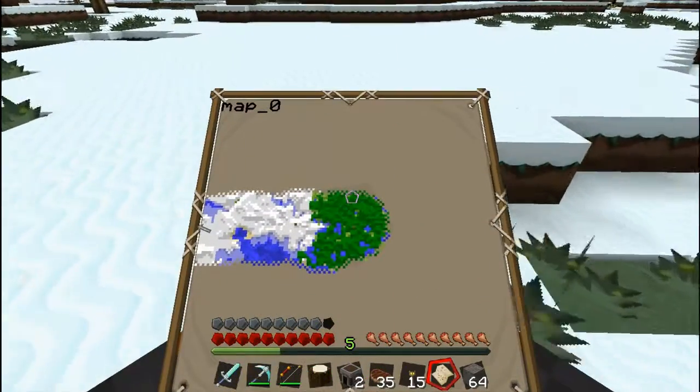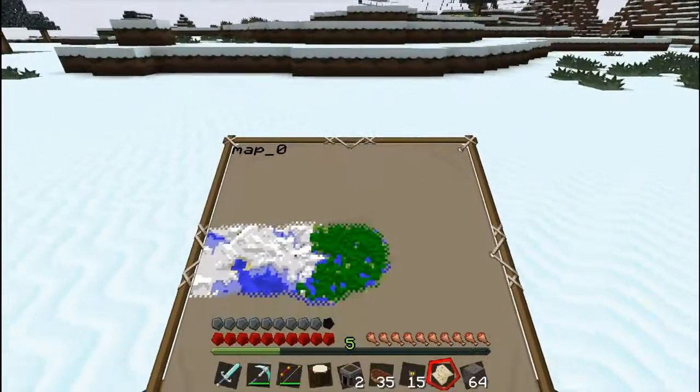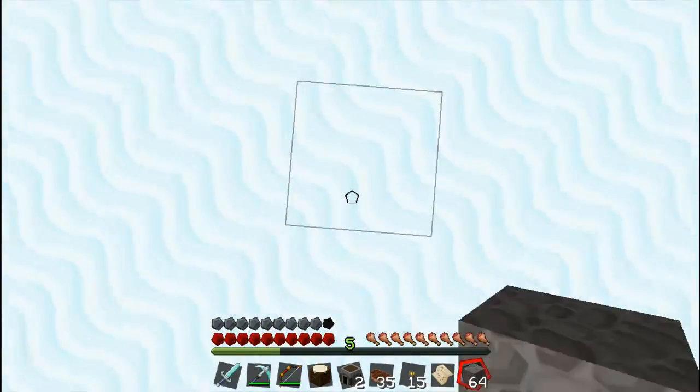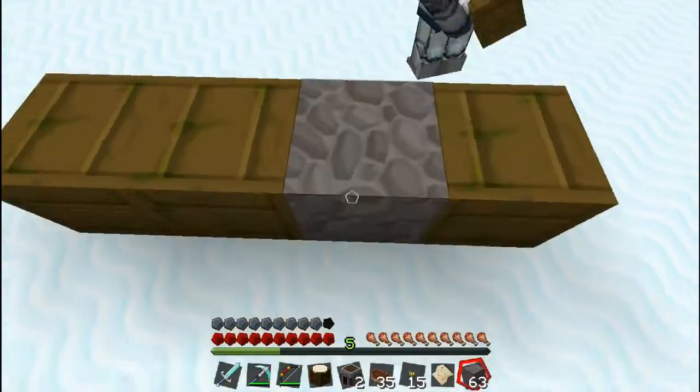Something that just tells us. Okay, right here. This is right near the end of the map. Shall I do it at the very last pixel of the map? Oh! There we go. Right here. That is the very last of the map. Wait. Yeah, that's the very last of the map.